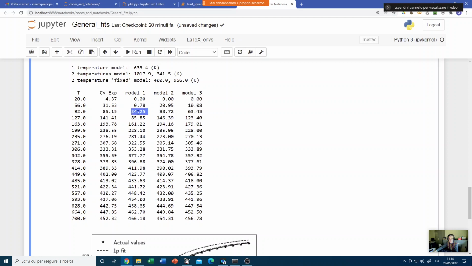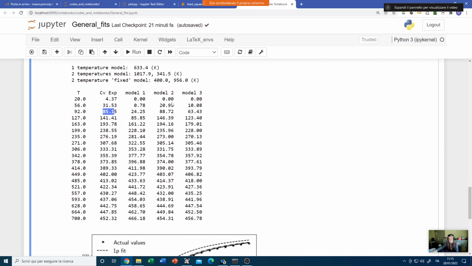For instance, here we have a prediction at 92 Kelvin of the specific heat of 24 joule per mole per Kelvin, instead of 85. The discrepancy is reduced at larger temperature, but anyway, at 700 Kelvin, the discrepancy is more than 10. This is about 14 joule per mole per Kelvin higher than the experimental specific heat.